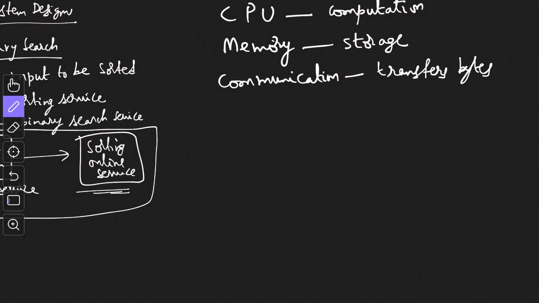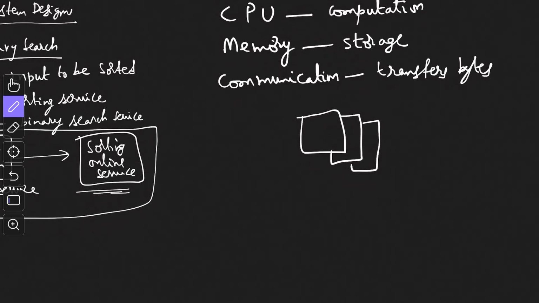In larger scale systems, there could be several machines with multiple CPUs, with multiple RAMs, with different communication channels, all of these working together as one coherent system to provide a service to the client by generating a response to the request, preferably in a short amount of time. The response time should be kept as small as possible.